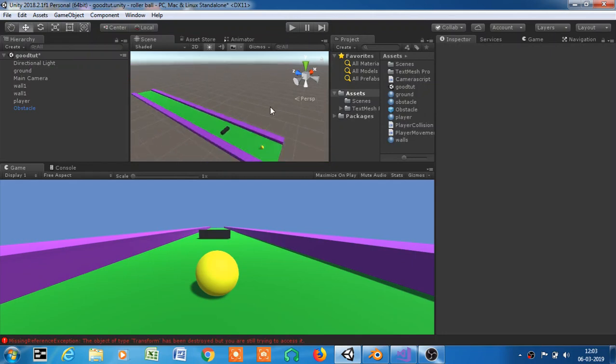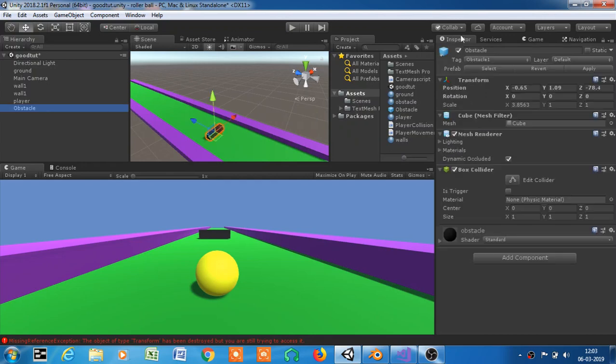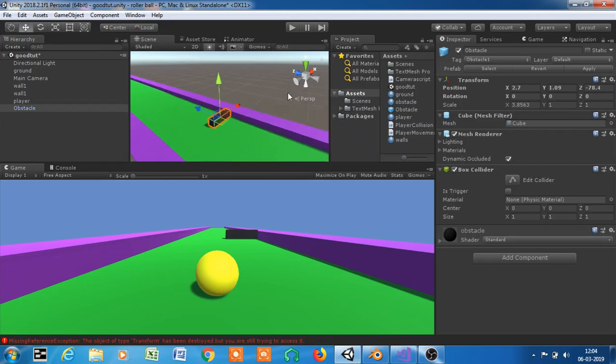But in this video, let's first set up our environment. To do that, I have prefabbed this obstacle, and you know how to prefab things. We already had a tag, namely obstacle1, or obstacle in your case if you named it obstacle. What we're going to do is Ctrl D, duplicate, and bring it here. Now obviously I want this one to be a little bit smaller, so I'm going to size it smaller and keep it here.